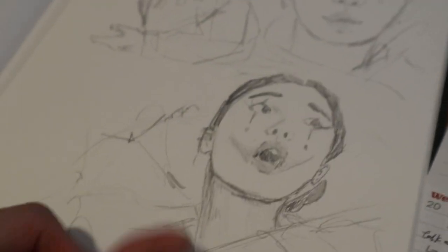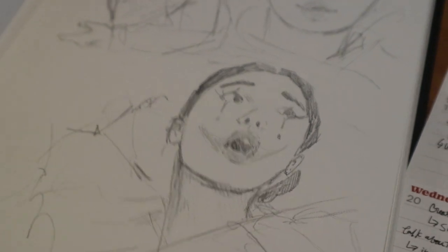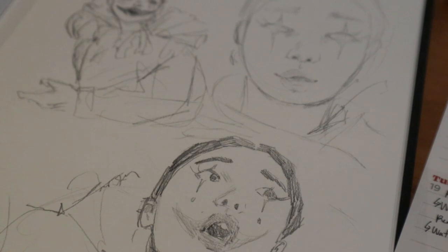I don't know what the whole purpose of this project is, to be honest. There's also a scary one here. Ooh, that's my friend texting me.